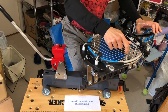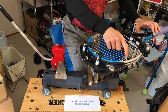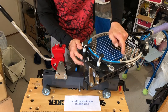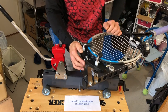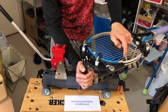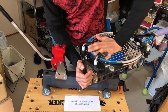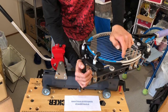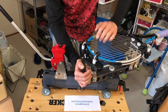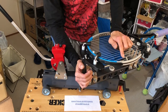The sound evened out really quickly after some simple tuning. This is a great sound. This is what happens when the string bed is in perfect harmony. Now that I'm satisfied, I push down on the sweet spot with the palm of my hand to create a little bit deeper sound in the middle where the sweet spot is. This gives a bigger sweet spot and a better playing surface.